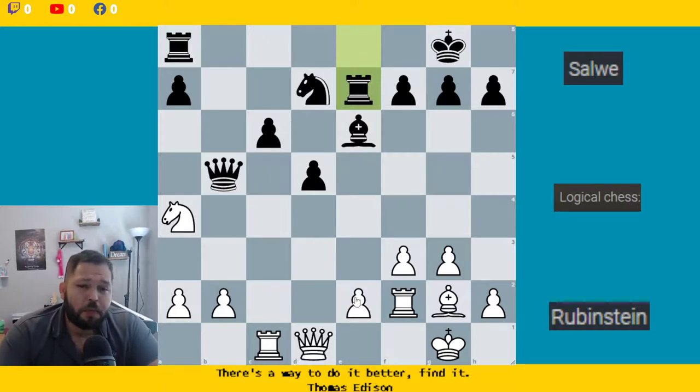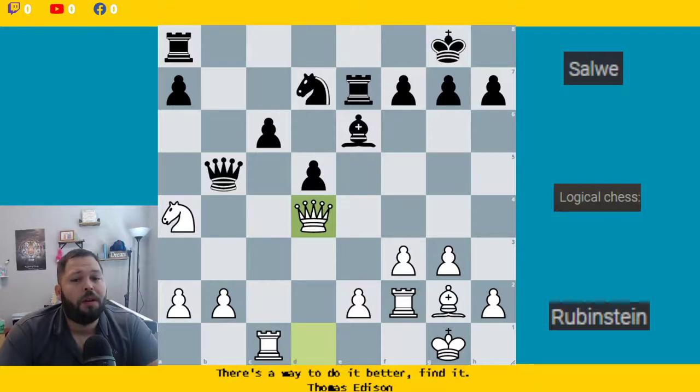Another brilliant move by Rubinstein here. Let's develop our last piece and get that square control over c5. Hopefully you find it. The beautiful queen to d4. All of white's pieces are doing a great job with square control, and they're all controlling great and important squares here. Black, on the other hand, is not the case.